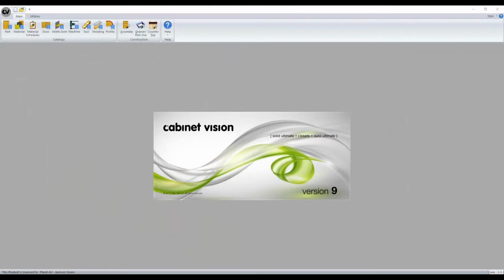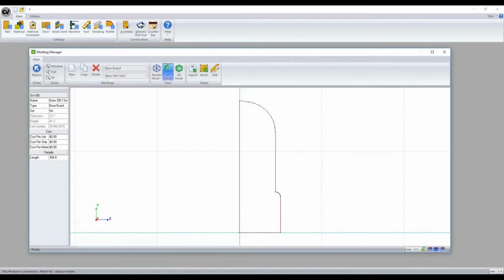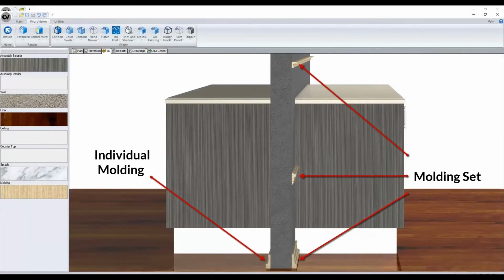Navigating from the splash screen, we enter the Moldings menu. The layout for this section is extremely similar to that of the Profile menu. The differences we can establish are the addition of extra buttons in the View section on the ribbon bar and a 3D import button added to the Shape section. One of the key features when applying a molding to a job is the ability to create and apply individual molding components or to customize a molding set, allowing you to apply a pre-configured selection of more than one moldings.